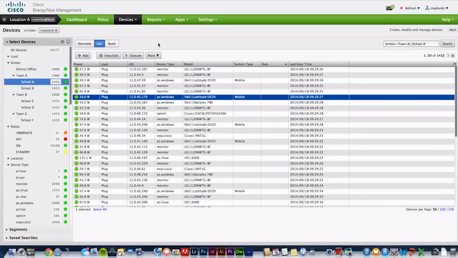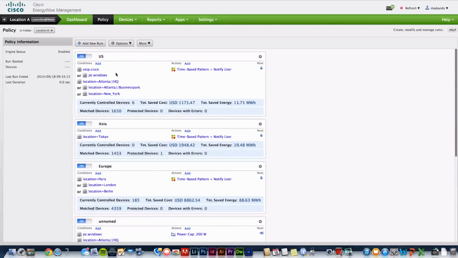Now that we've discovered and understood all your IT assets, we can now bring in policies to reduce your IT energy expenditures. Policies are a way that we could take various aspects of your IT energy load and drill into them and reduce their consumption when they're not used or not needed. We understand the utilization of those devices. We understand the business applications around your environment. You close at 5 or your people are going home at 9. With that information, we can craft policies to reduce the unnecessary, unneeded energy expense.